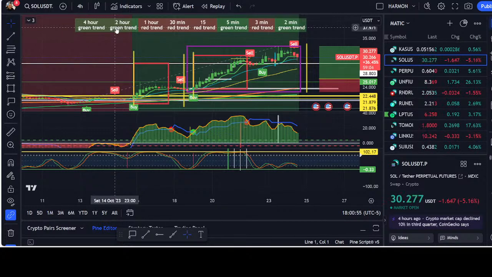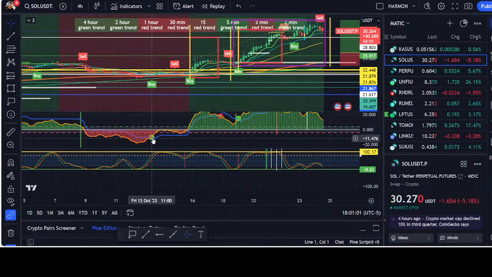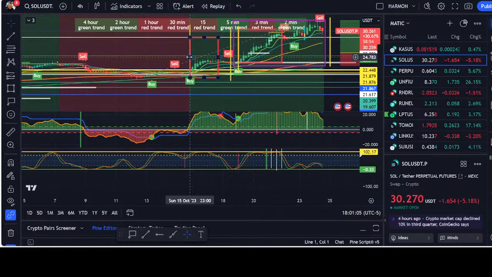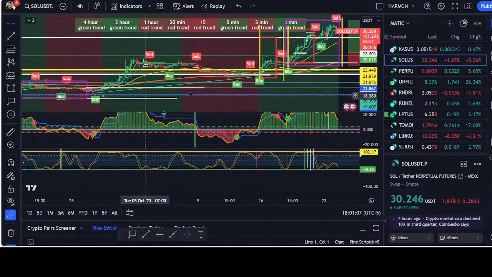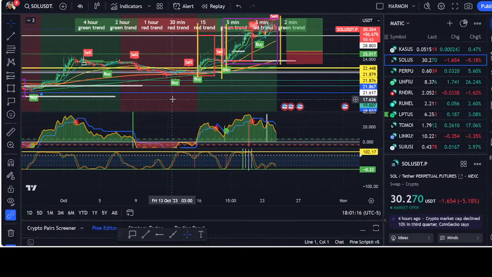on the 4 hour. So here, let's say we're coasting along and we see that there's a moon, right? Our entry on a 4 hour moon is going to be a 2 hour trend. That's what we're going to be looking for. See, all these moons come with 4 hour and 2 hour trends. So when you start thinking about the trades that you want to make, because you want to make the highest percent trades, you want to operate where you're trading with the trend, right? So 2 and 4 hour trends are the best trends to get into. So when a 2 hour trend is with a 4 hour trend, that's your entry.